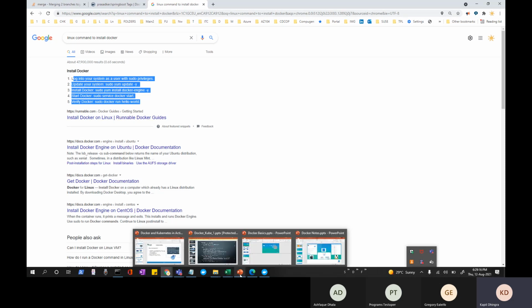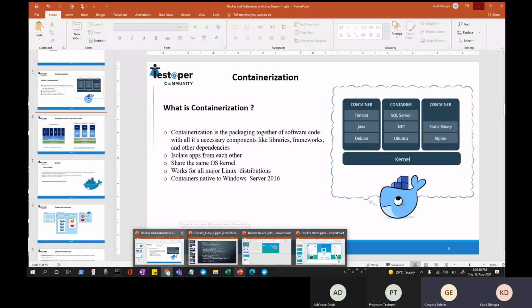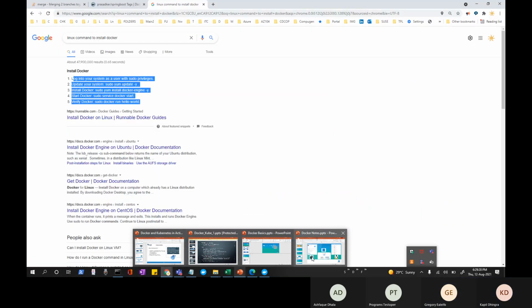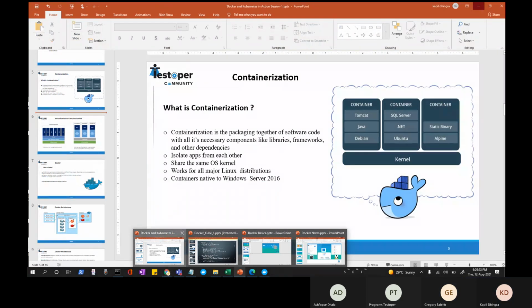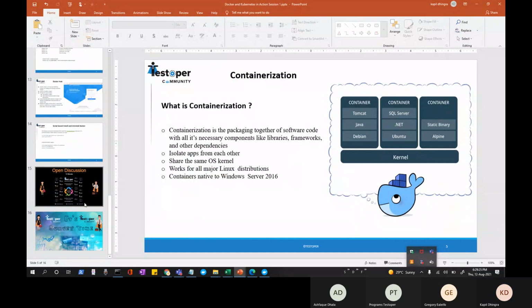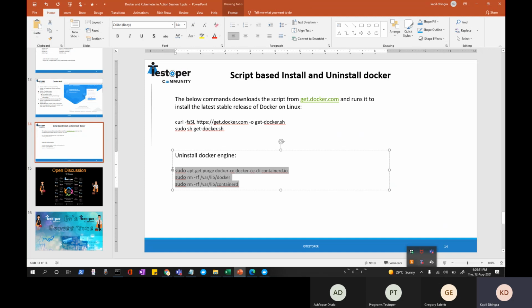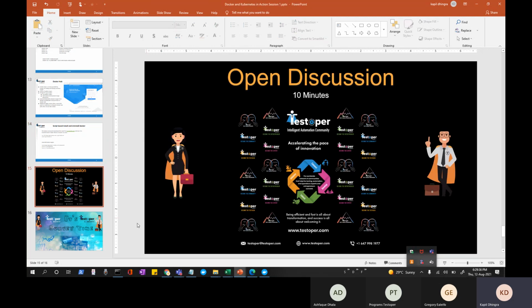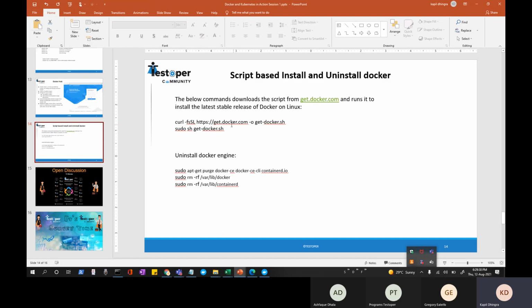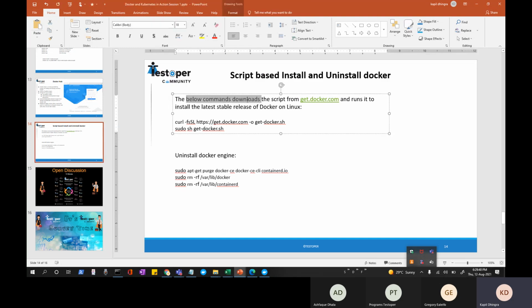And if you go to the presentation from last week, I think this is the one. In the last slide, the presenter mentioned the commands. This is the command to uninstall Docker Engine, meaning the Docker software. And below, this command downloads the script from get.docker.com and runs it to install the latest stable release of Docker on Linux.